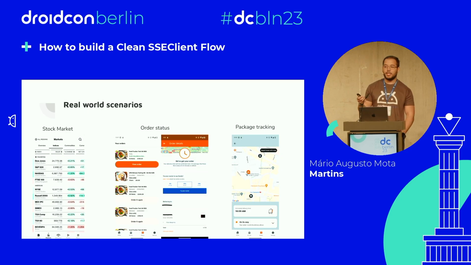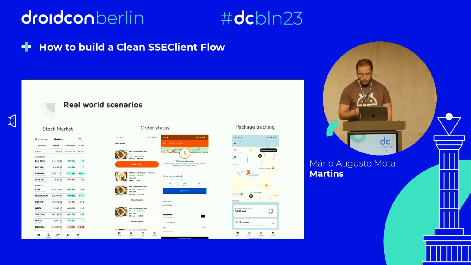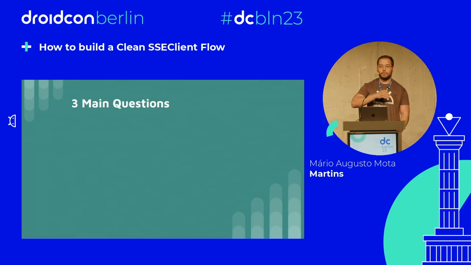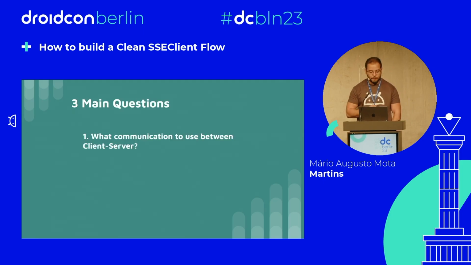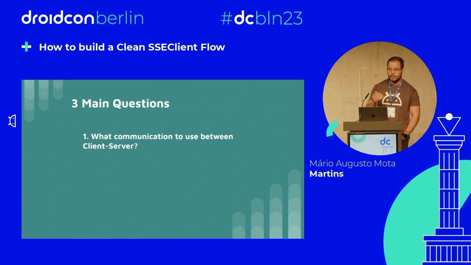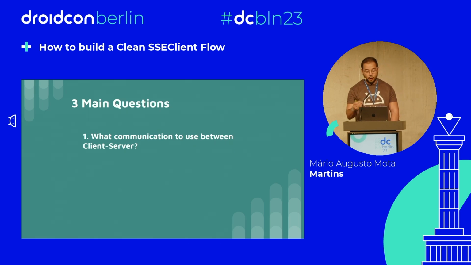And in order to build it, what I wanted was to think as if I was doing a code interview, the system design step in the code interview. So I first divided it into 3 main questions. The first one was, let's understand what's the client-server communication system that we will use. Of course, that was not a decision made by me. It was something that came to me. But as it's something that impacts the system a lot, it's important to study and understand.